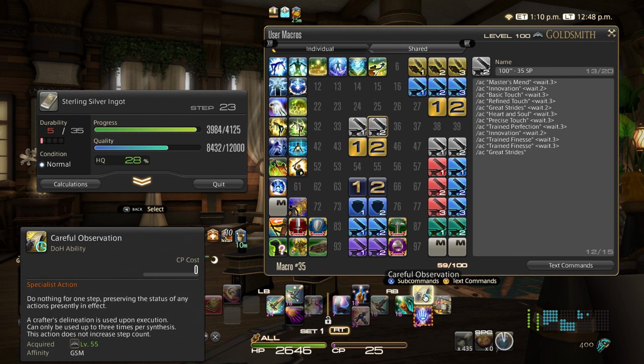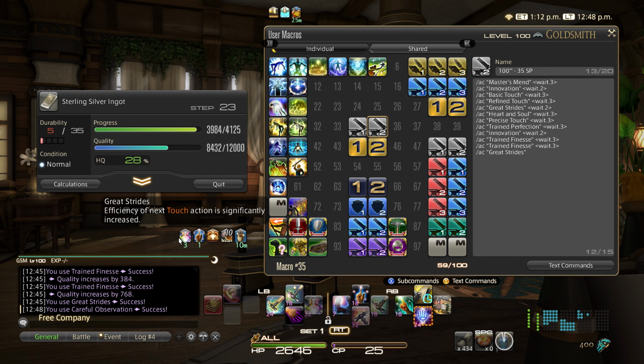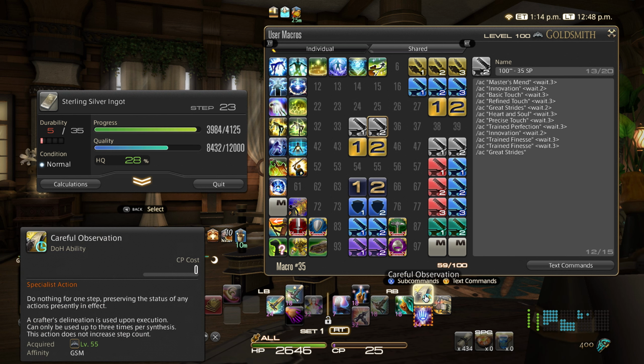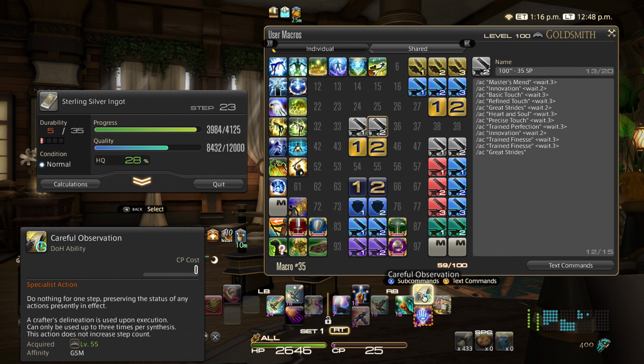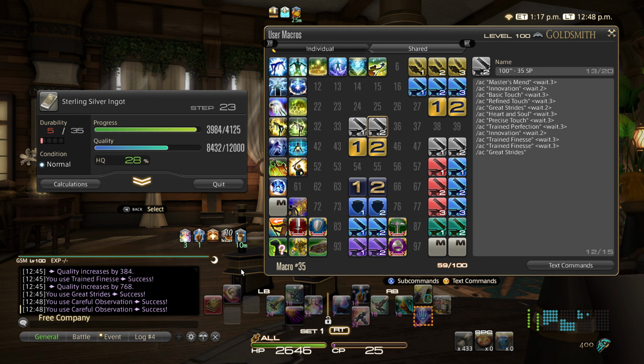So if we use Careful Observation once, you can see it preserved all of our statuses here, and it didn't change our status. It stayed Normal, so we can use it a second time. And it's still Normal, okay. And we can try one last time, and it stayed Normal. So it's a way to fish for Good status or Excellent, which could happen as well, to try to get to that 100% collectability mark. We were fortunate enough with that early Excellent that we had and a couple of Goods along the way that we will get 100% on this rotation.